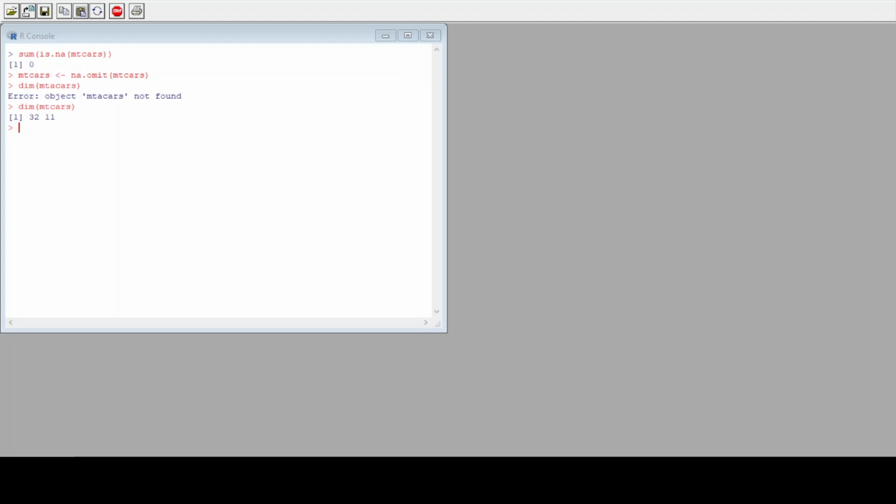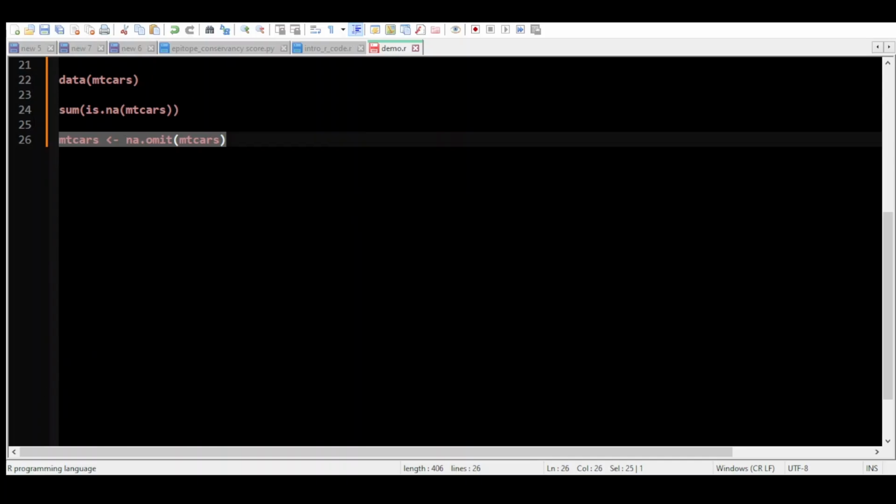So to replace with the mean value, it's easy. You can reassign the particular column you want to replace the missing values in. Let's say in our data set, our miles per gallon column had missing values.